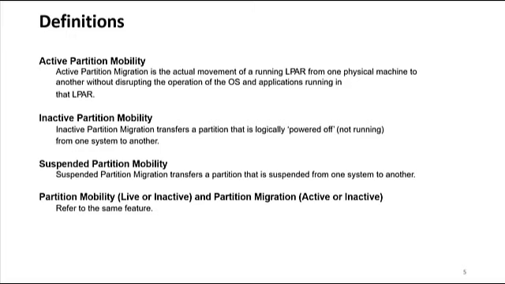There are, however, some other alternatives. One is inactive partition mobility, and that is when I actually shut an LPAR down and I migrate it. Now that is not the same thing as a dead LPAR. If an LPAR has crashed, you can't use any of these options to move it. These are only used for healthy LPARs that have either been shut down or are currently active. You can also use suspended partition mobility. That's where I suspend a partition and then I migrate it and then I unsuspend it at the other end. All of the partition mobility options refer to the same feature, which is LPM.